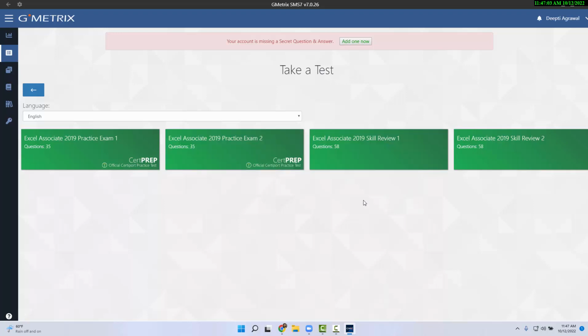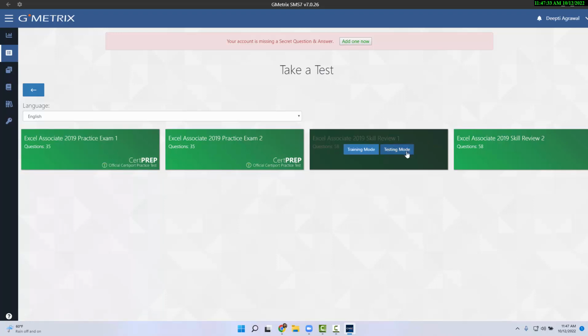So, each one of the other activities, Skills Review 1, Skills Review 2, and Practice Exam 1 are going to have training mode and testing mode. You need to do in training mode first so that you can learn the material, and in testing mode to get your scores. Before the due date, you can do these activities in testing mode or training mode any number of times, unlimited attempts. So let's try to do Skills Review 1.